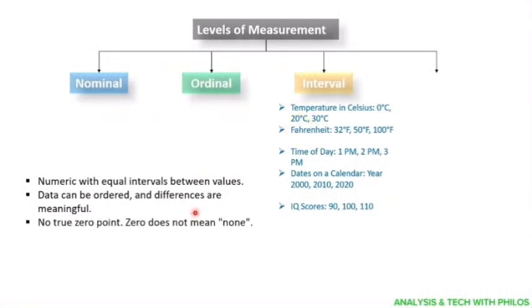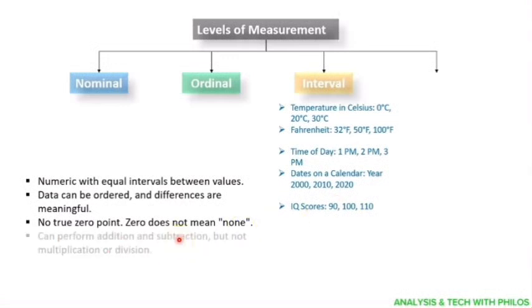And another characteristic is that there is no true 0 point. 0 does not mean none. What I'm trying to say is that 0 does not mean non-existence. The fact that the temperature of a place is 0 degrees does not mean that temperature doesn't exist. It's just a point on the scale that means a very low temperature. Now let's say you check the time, and the time is 0000, which is midnight. It doesn't mean there is no time, or that time doesn't exist. It's just telling you that this is the start of a new day. So you see that it has a meaning. So the 0 in interval doesn't mean nothing. It has a meaning. You get it?